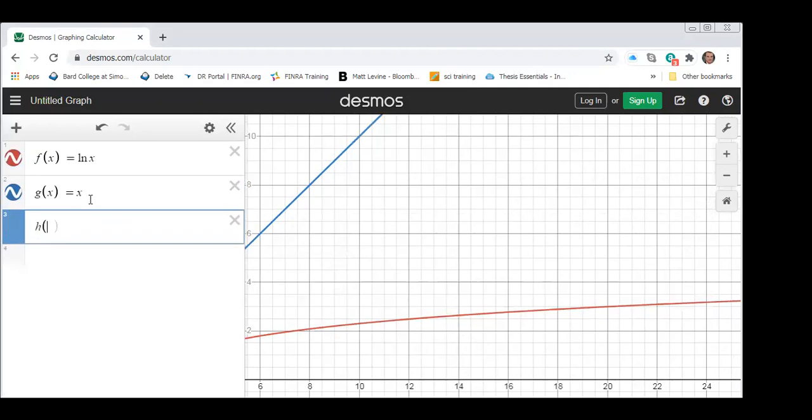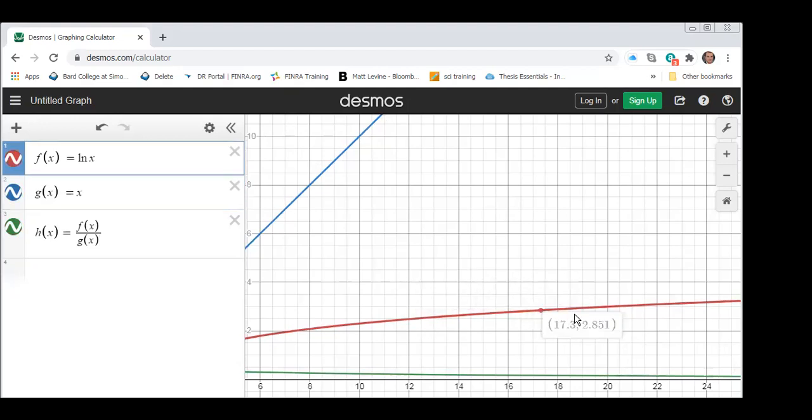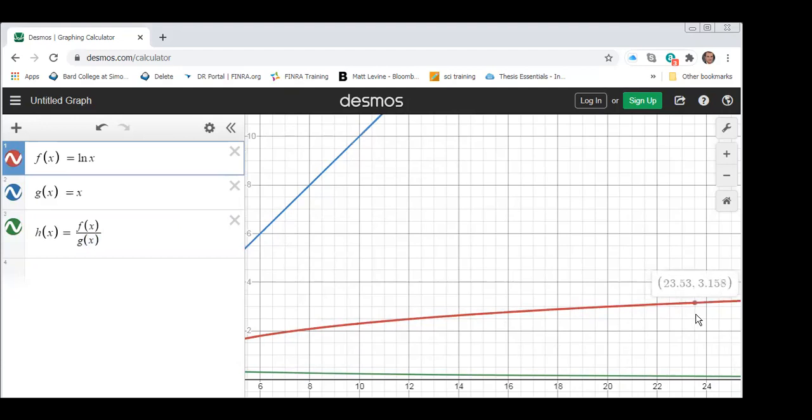And if you look at this ratio, h equal to f of x over g of x, what's happening? The ratio is tending towards 0, because even though both of these functions are tending towards infinity, g of x equals x is going to infinity so much faster, and it's in the denominator, so it's dragging this ratio down to 0. So your algorithm that runs in logarithmic time is much better than your algorithm that runs in linear time, because it requires far fewer steps as your input gets larger. That's what I was trying to say.